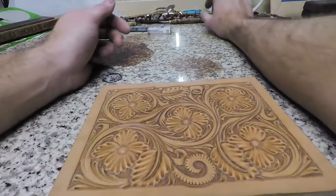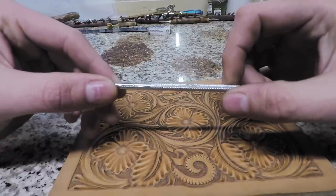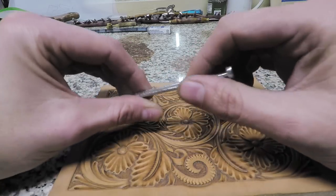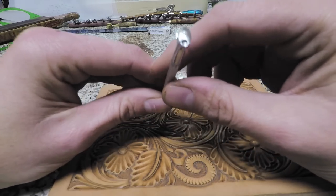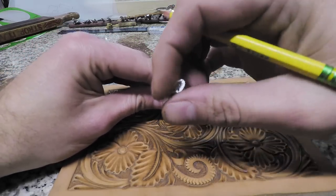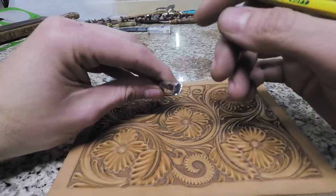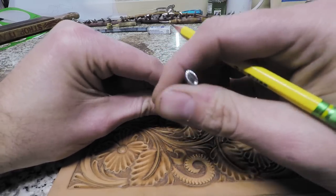And so now the next little accent tool that we're going to use is another craft tool. This is a Craft Japan as well, and it's an N363, N as in Nancy, 363. Again, I don't know where this tool came from, probably in a lot of other oddball tools that I've bought over the years. I don't know what it's called. I tried to look on Barry's website for y'all, and he has a really nice one that's almost like a V shape at the back where this dot is, and it bursts out. He calls it a seashell fill. I've always called this just a little seed burst tool. But this one here from Craft Japan is just real rounded on the back, and it still works just fine.